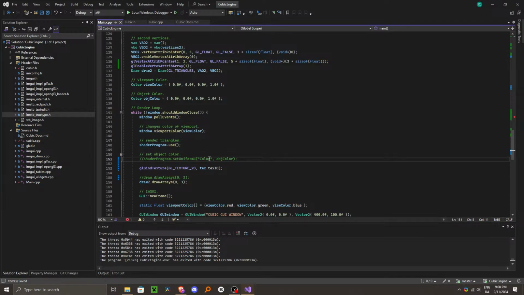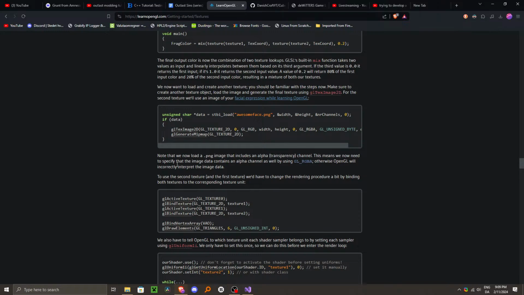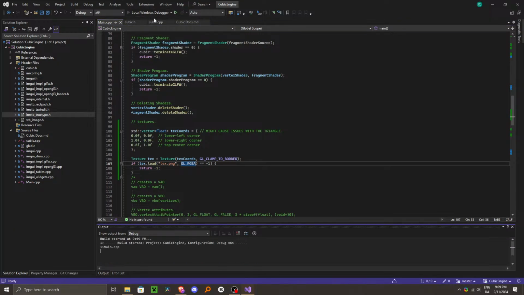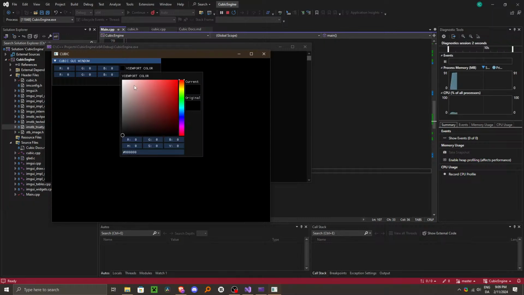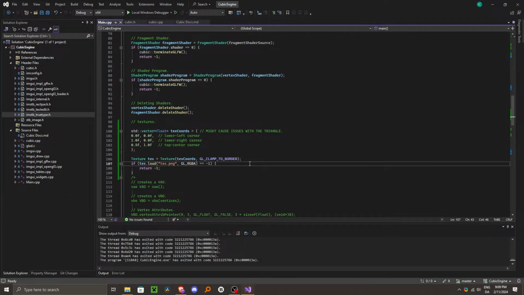And in main, we now need to specify what type of color we're dealing with, which in this case would be GL_RGBA. Let's try running it again. Alright, still nothing, but it's probably not our code that's broken, really.